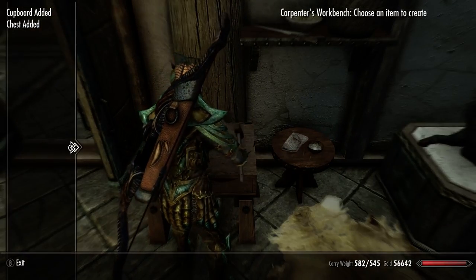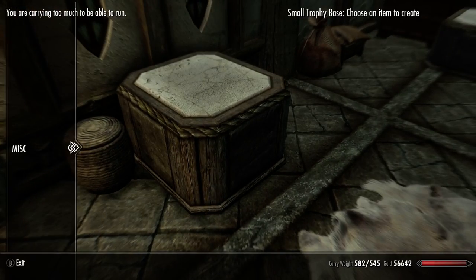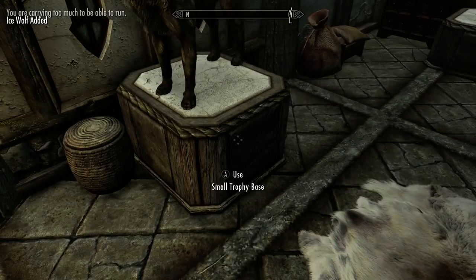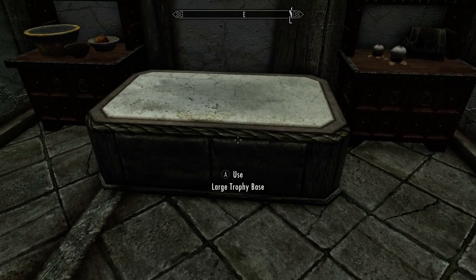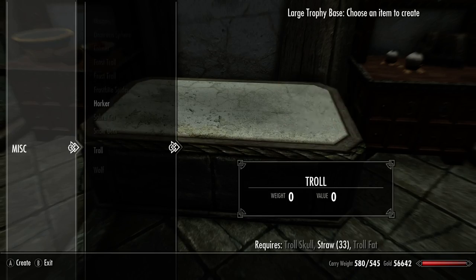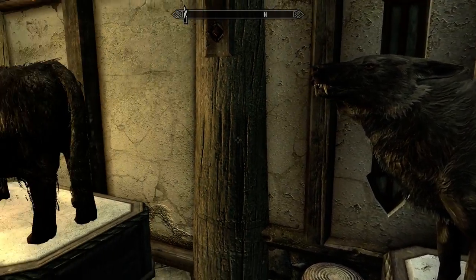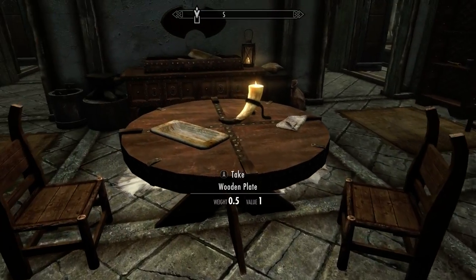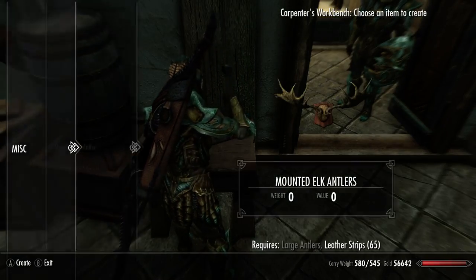So everything is built back here. Let me ask this question. Can I craft a new thing? I can make an ice wolf. So, this whole trophy stuff though is weird. I can make another cow. I can make another horker. But I wouldn't want to repeat myself. Because it seems like there's no way to change it. And that's certainly a strange turn of events. And we built everything here, right? That we could.